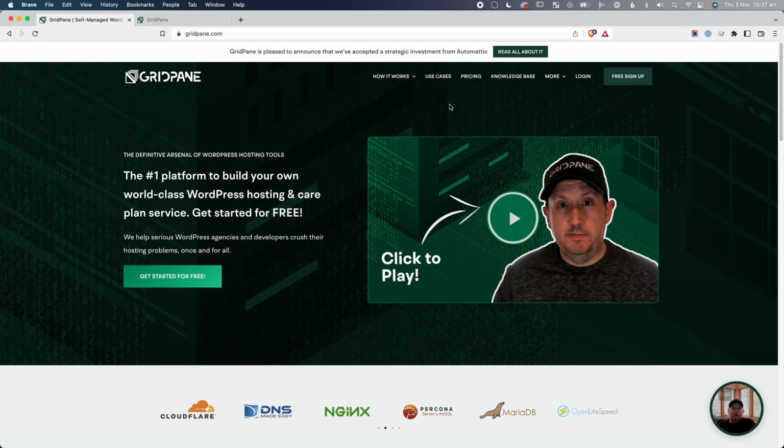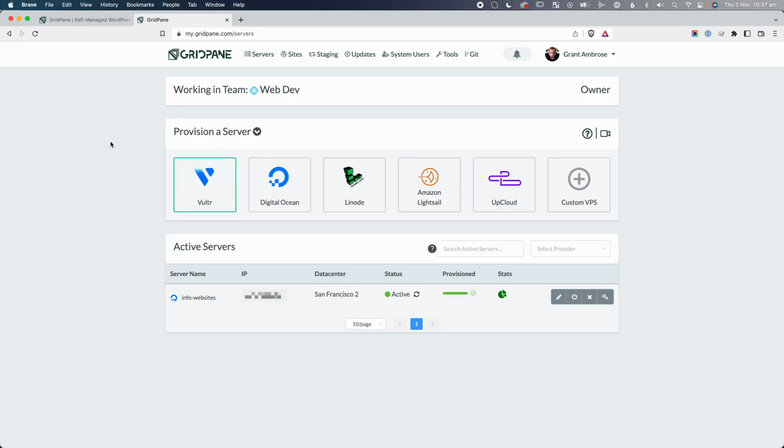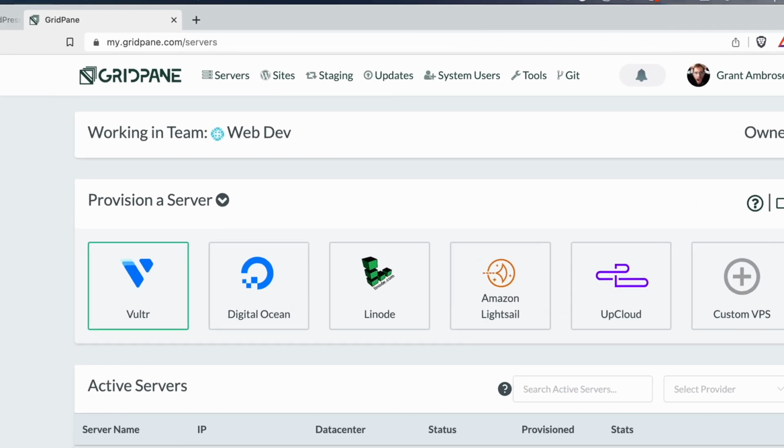So let's go ahead and I'm going to log in, and here I am inside of my account. You can get an idea of what it does. It's basically a user interface that allows me to manage my DigitalOcean droplets, but you can also connect it to Vultr, Linode, and so on, and do all that sort of stuff. So here I have one server, and that's for wagepirate.com, and I just add my demo websites onto it.